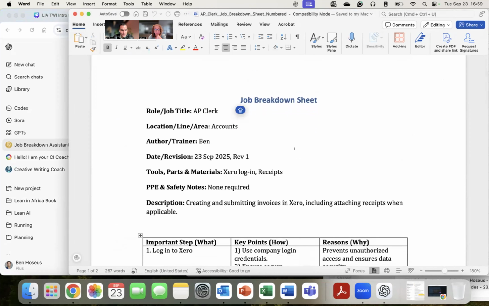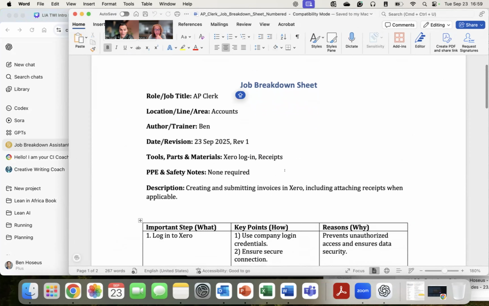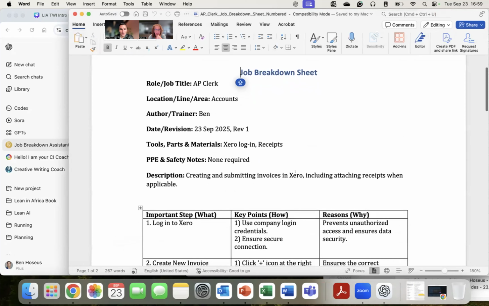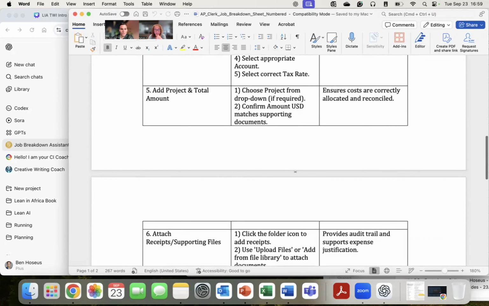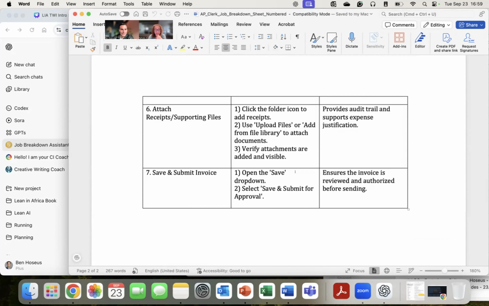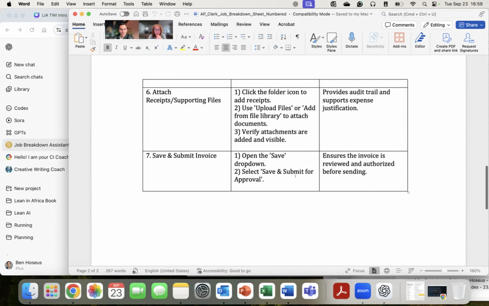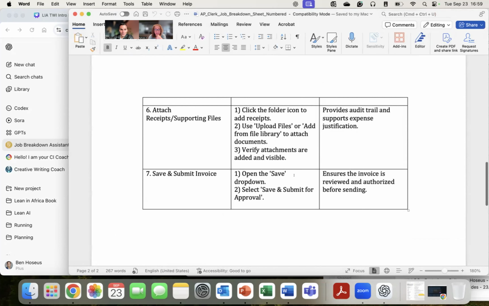I can tailor this as I need to, format it, throw my company logo on there or whatever. But again, as a draft reference point or initial reference point that my team members can go off and take and instruct with, it's a beautiful starting point. So there you have it, how to turn standard work into a traditional job breakdown sheet format that can then be the basis for your job instruction and improvement from that point.